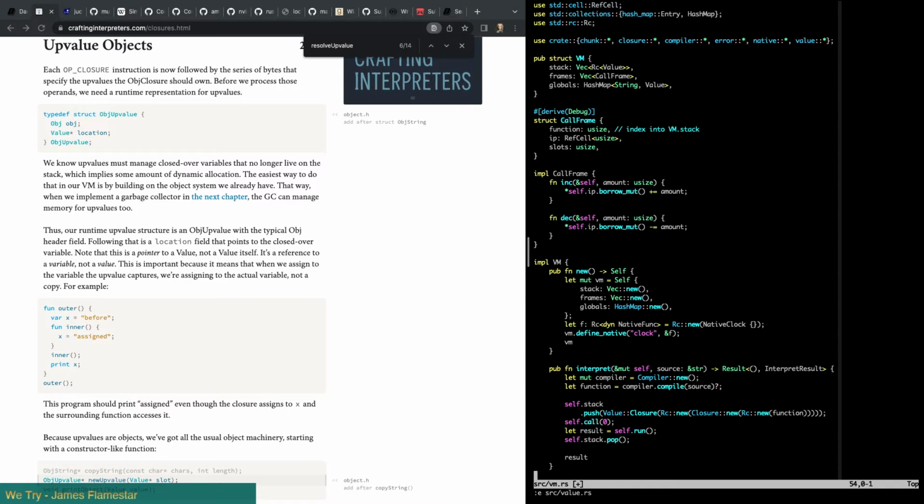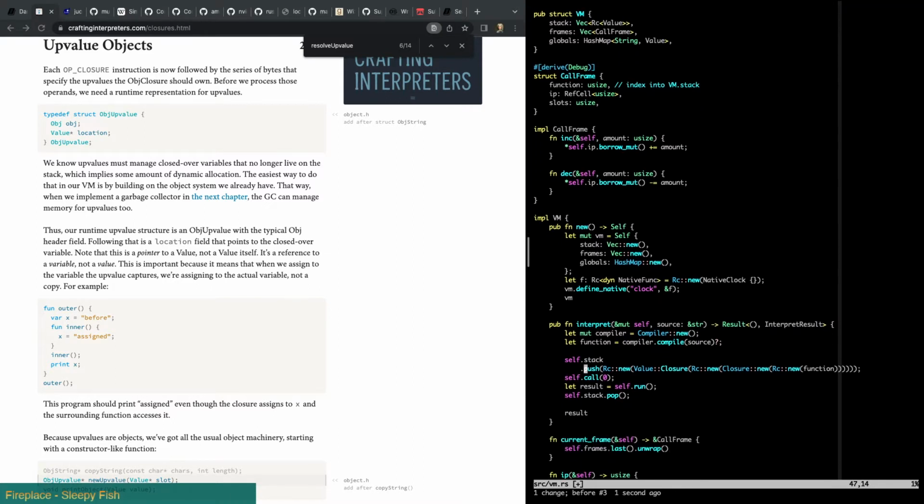Like for example, I was just looking down here at this line. We have an RC function for the closure, and inside the value for the closure we have an RC. And so what I'm proposing is doing another RC new here, right? And it would require it all throughout the rest of the code to do that. So maybe cloning off the stack would be the best option here. The only issue with that is, what if we need to refer to the value on the stack?